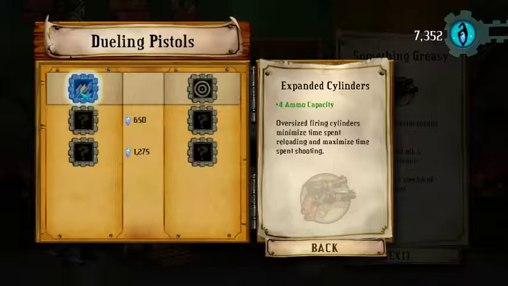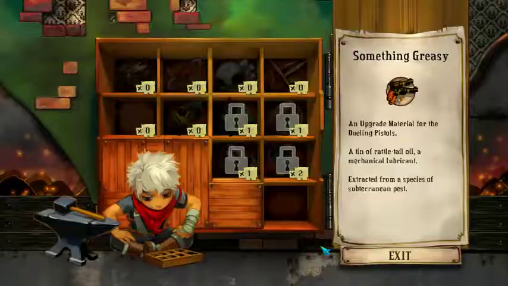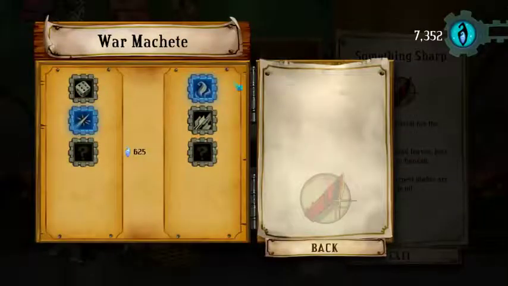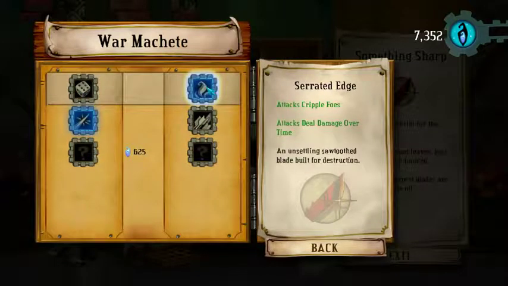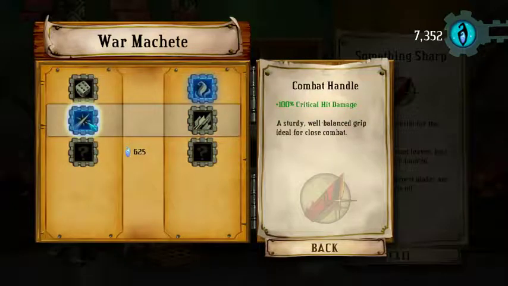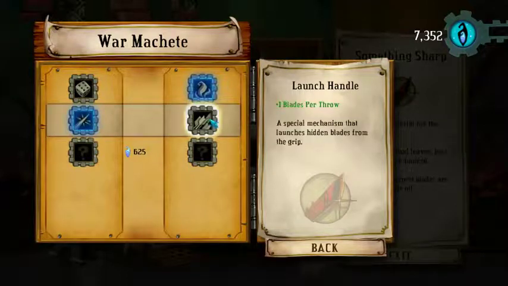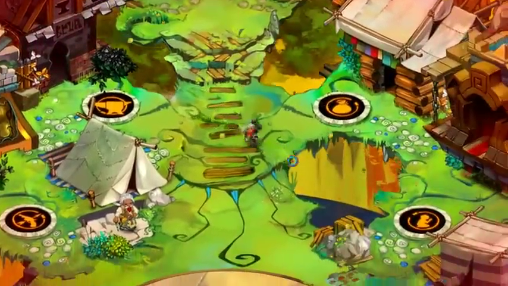We've tried with the expanded cylinders. That's good enough, but I've been thinking to try something this time. And the war machete. Cripple foes. Oh yeah, the tag deals damage over time. That's a good one. Not gonna use that dice thing. I'm not sure about the 100% critical hit damage, but I'm gonna use lunch handle for some reason. I'm gonna try these good old things and stuff.